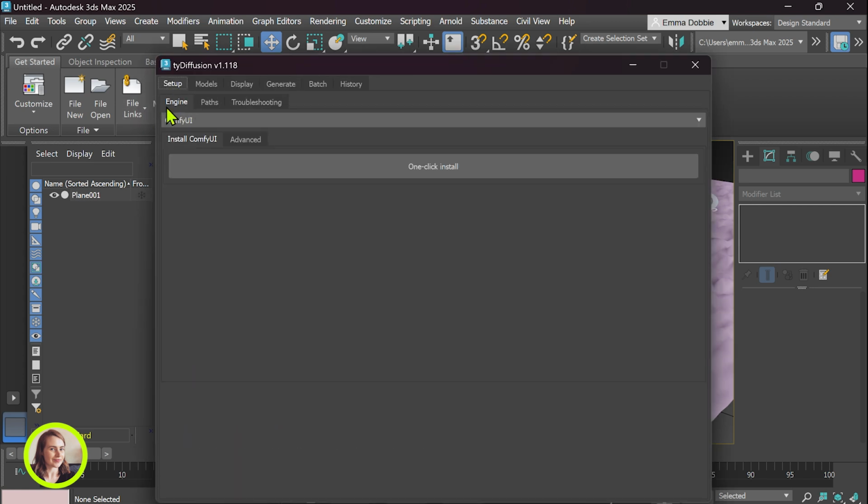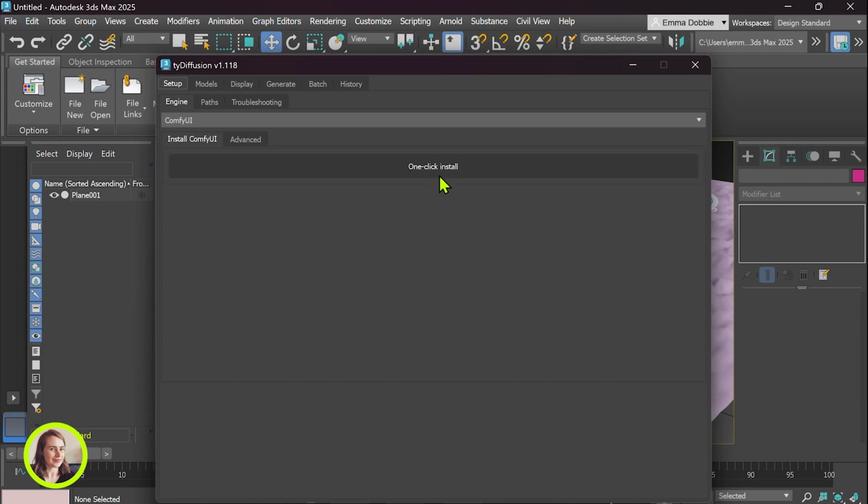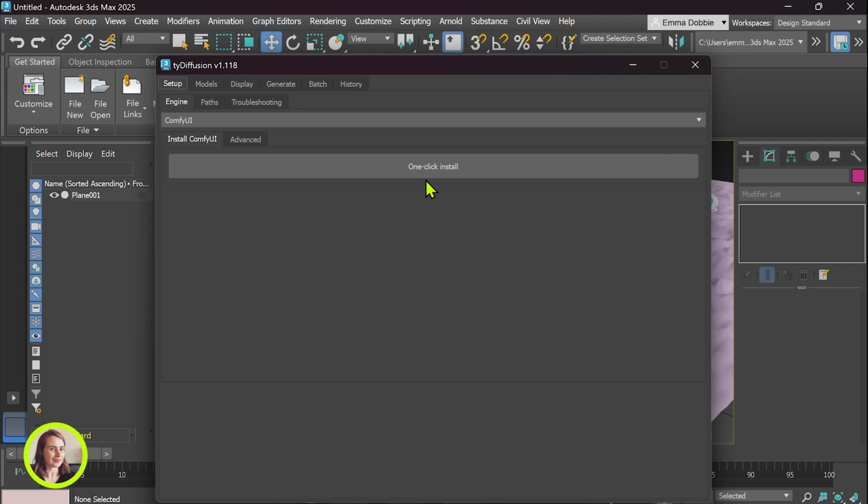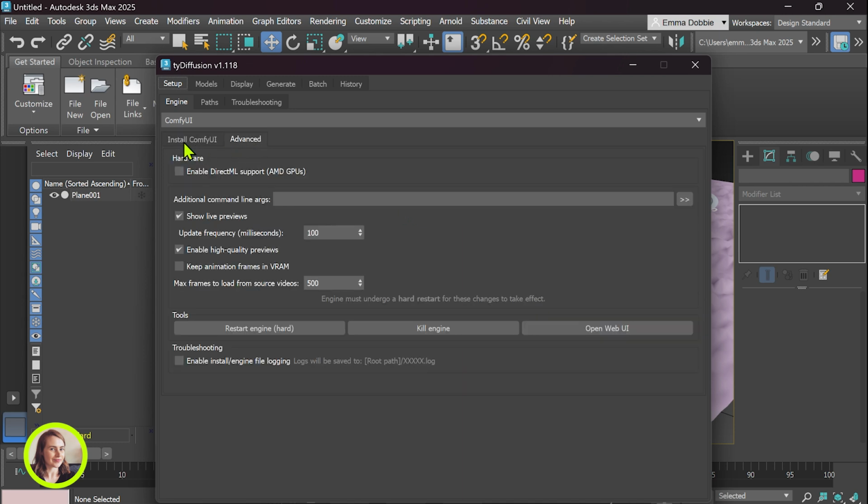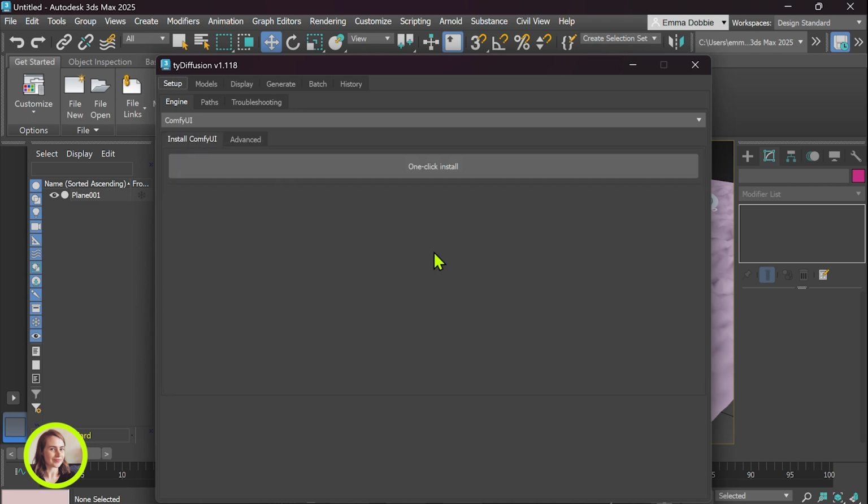When you first open this up, you're going to need to install the engine. So it's just a one-click install. Click here. It will do a heap of downloading. Make sure you have a lot of gigs free for this. There's also minimum hardware requirements you'll need, so you should look into that.